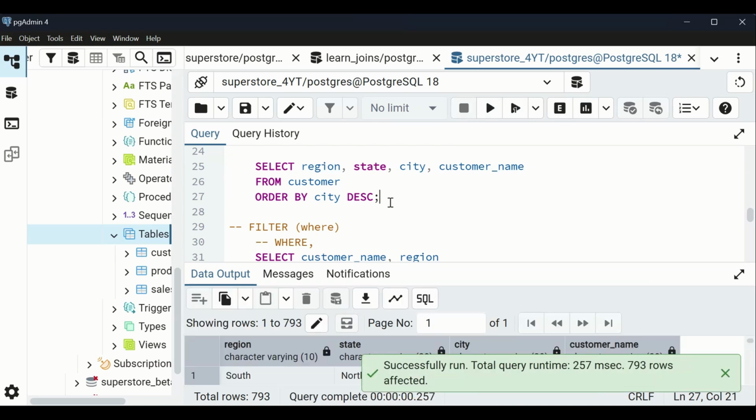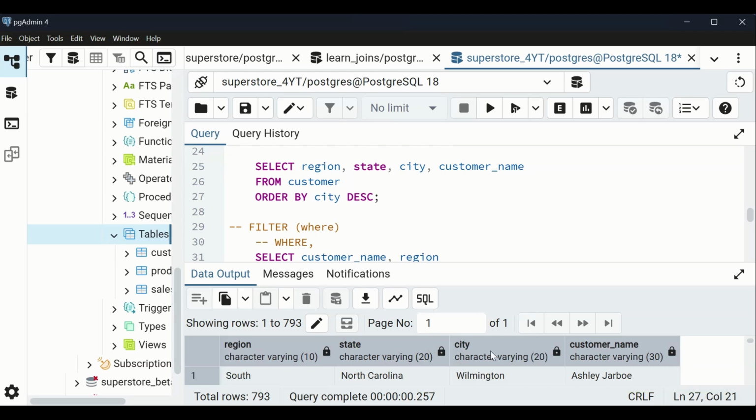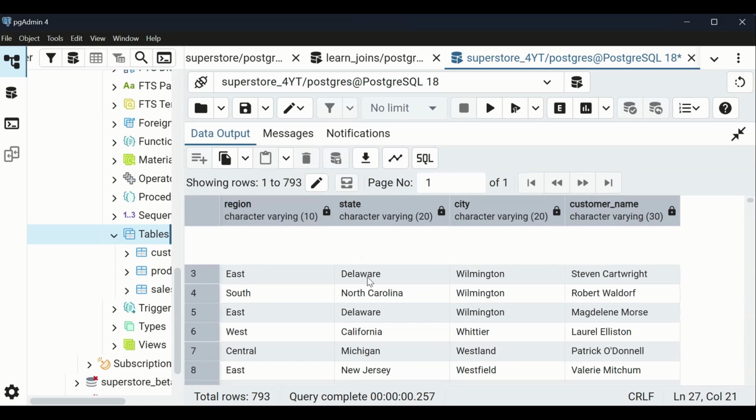So let's run this. You can see now we're having region only, state, city, and customer name. Let's expand that. You can see we have South region, North Carolina, we have East, we have South, East again, and all the way like that.